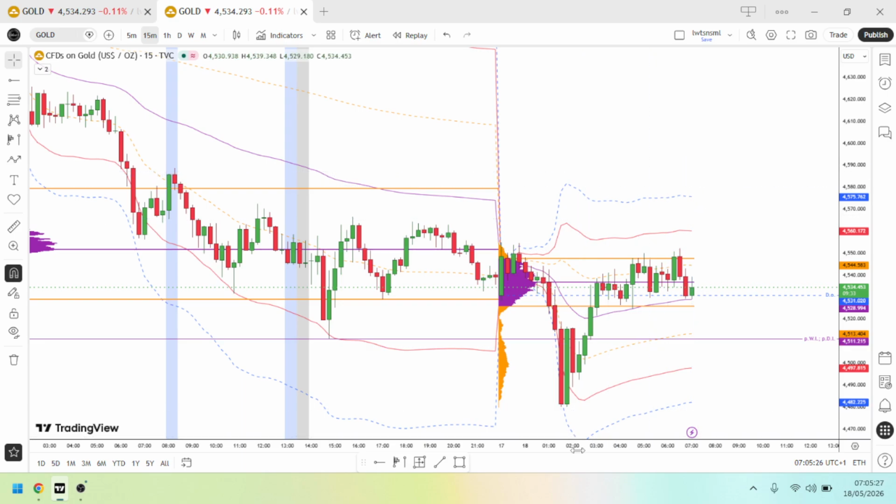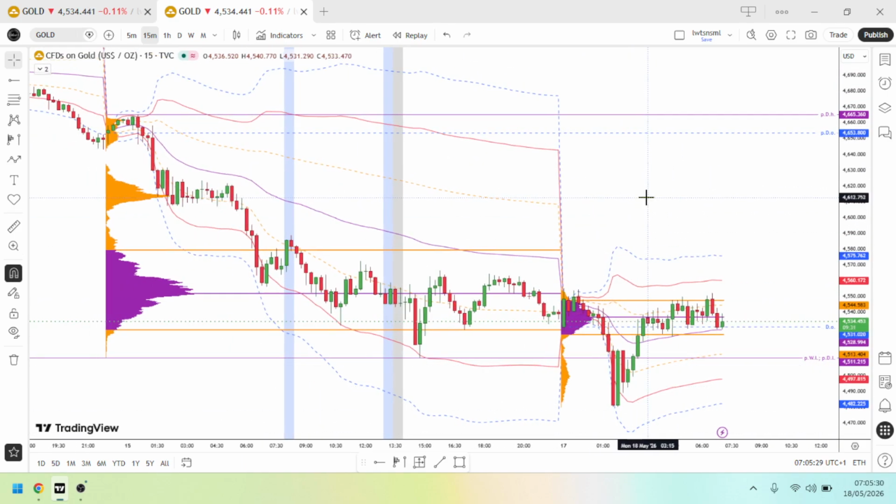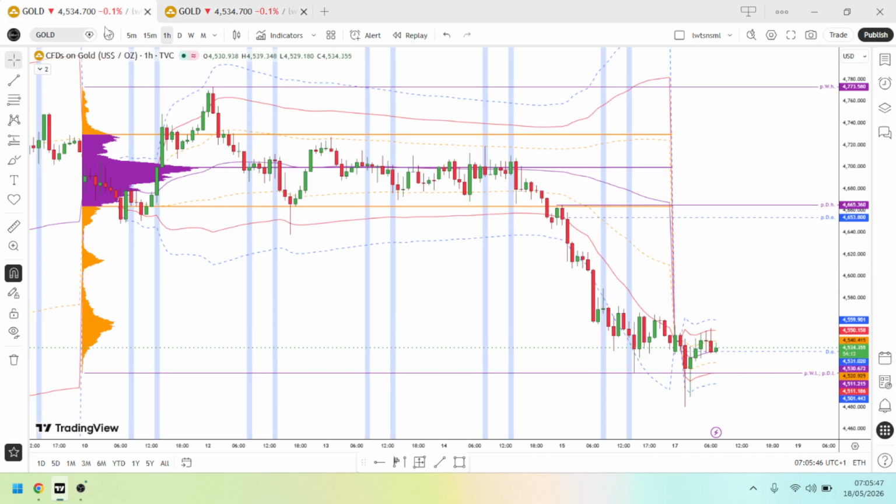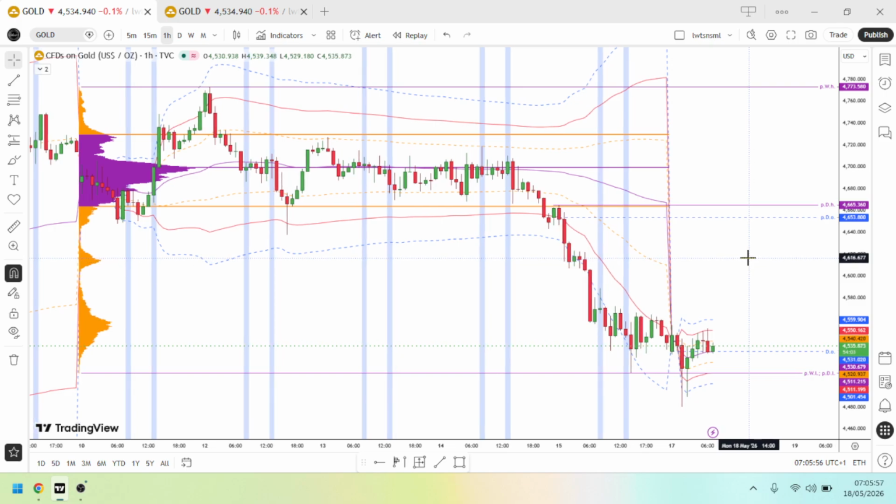I also added two more strategies to my playbook, which is the mean reversion strategy. I haven't been trading mean reversion for a while now, but in a very volatile market where price deviates very quickly away from the mean, a quick scalp back to the mean would make sense. And also the breakout strategy, because last week we did have some serious legs down. Because I wasn't trading the breakout, I haven't practiced that in a while and I missed a lot of trades. So I've added that to my strategy as well. We'll see what happens.